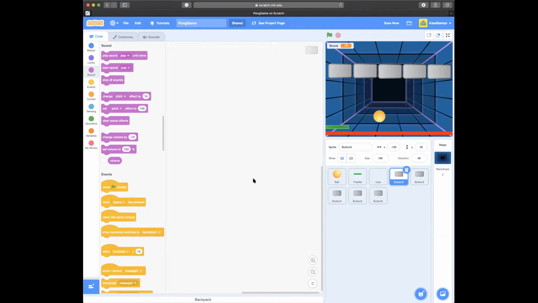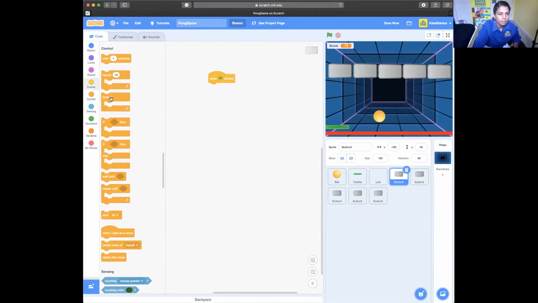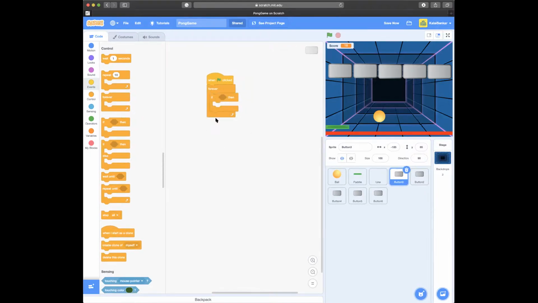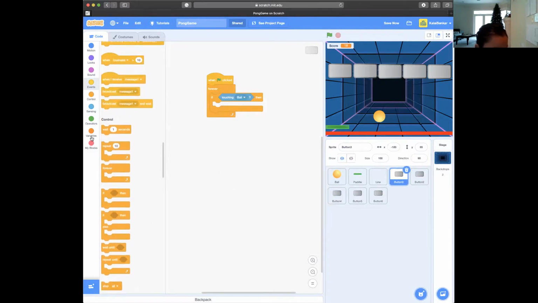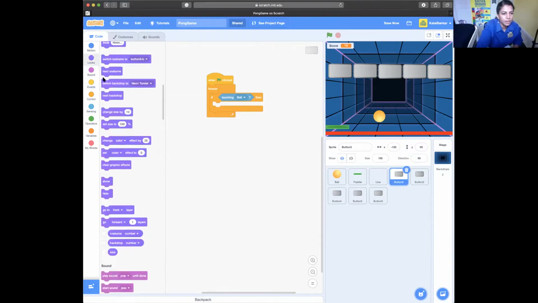When flag clicked, forever, if touching ball, hide.